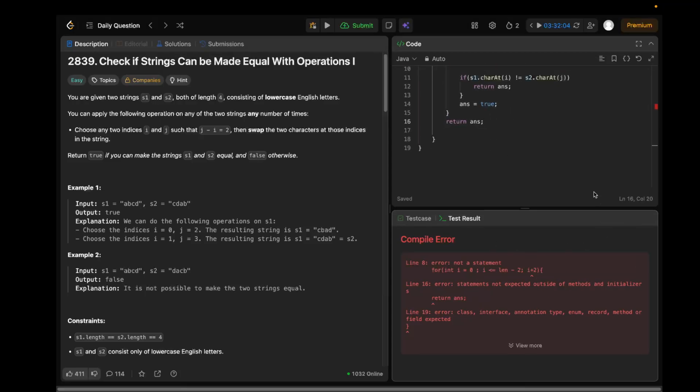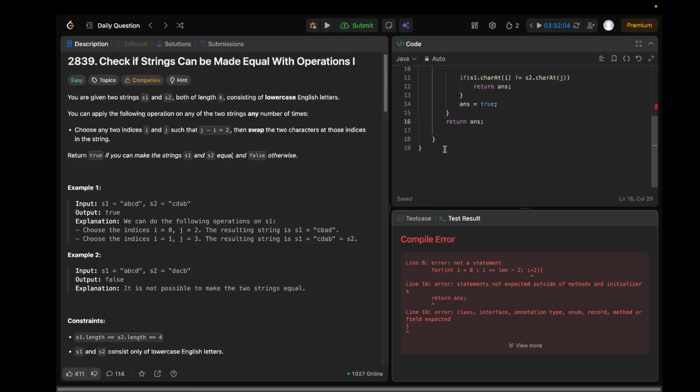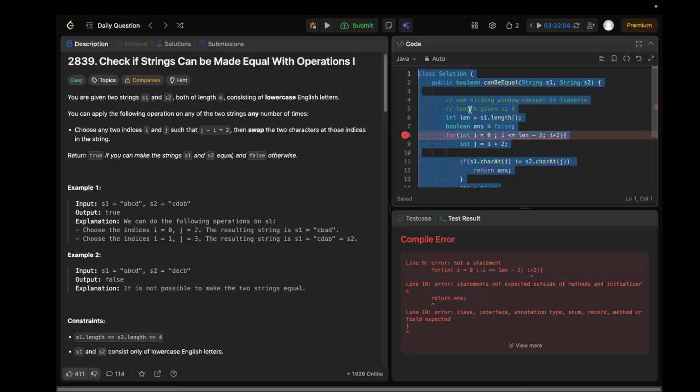Error, not a separate type. I thought, couldn't we do two skips?